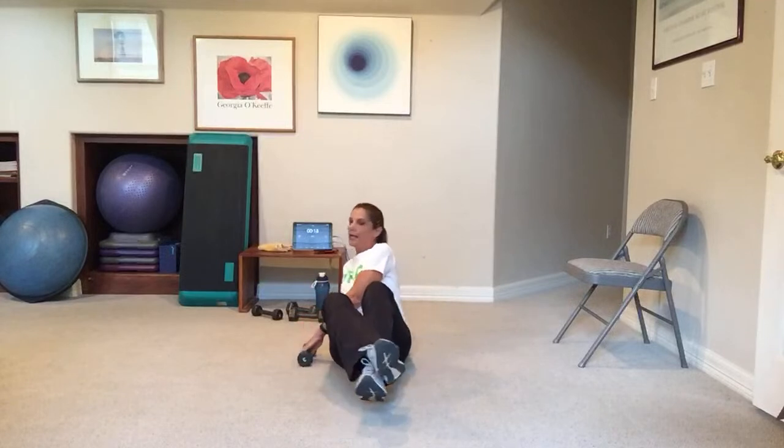To make it a little harder, you can take those legs up. By the way, you don't have to keep your legs up the entire time. You can do like 4 up and 4 down. You know, you can mix this up a little, make it a little more challenging for a few of them, and then release it and make it a little easier. Either way, it's still a hard exercise. Still using all those wonderful core muscles.